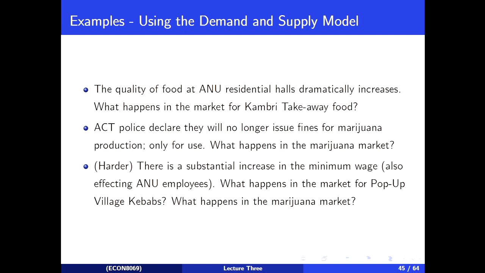If I talk about a big increase in minimum wage, is this going to affect demand? Who reckons this will affect demand? Some. Who reckons it affects supply? Some. Both are right. This is going to affect both demand and supply because it's going to be an income effect for all of the workers, all the people buying the good. Sorry, I shouldn't say workers.